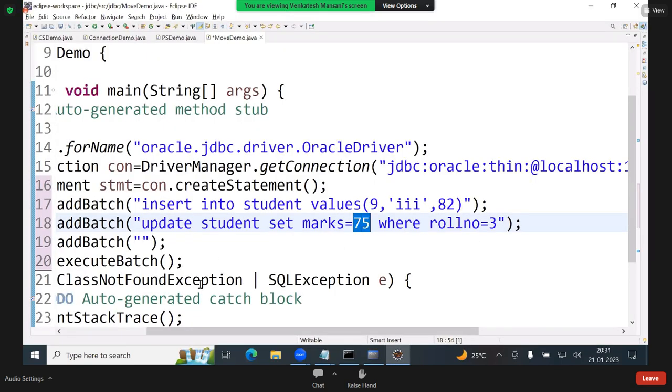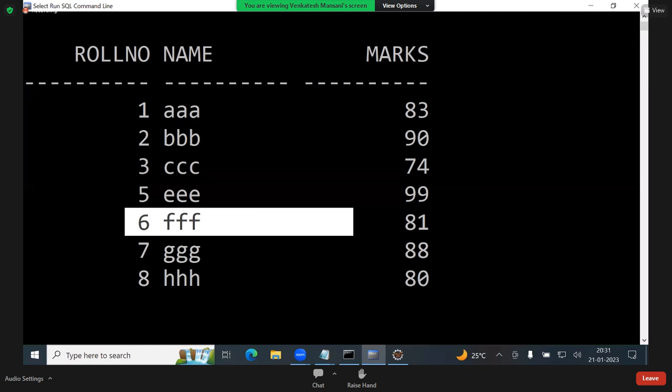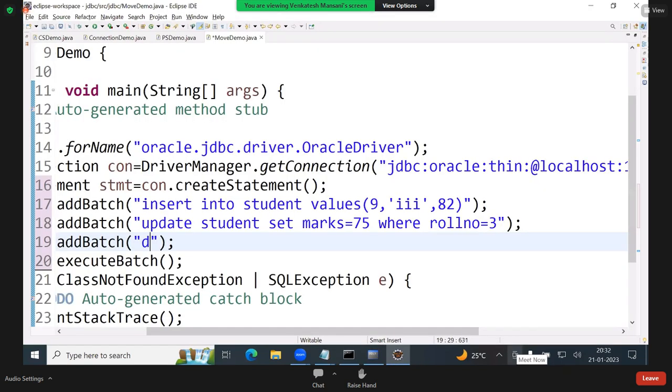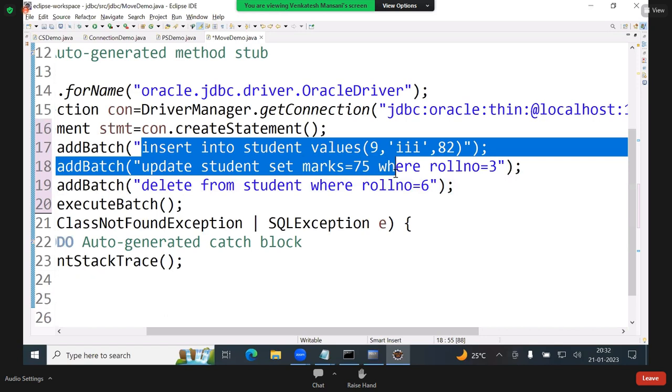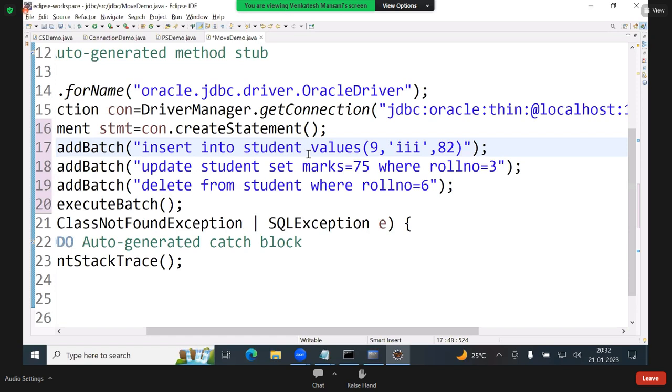Okay. I want to delete one record. Suppose roll number 6 I want to delete. Delete from student where roll number equal to 6. These are all SQL queries. It is just like normal English, but these words and syntaxes will be there. Those who didn't learn Oracle, you will learn these all in Oracle class. So delete from student where roll number equal to 6. Okay. So student table roll number 6 deleted.